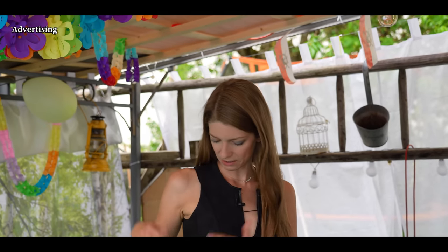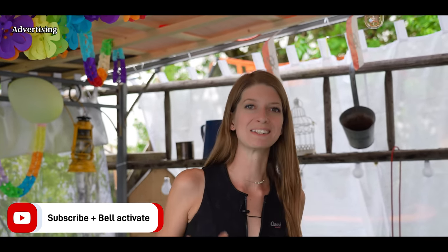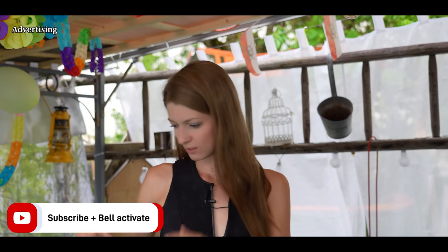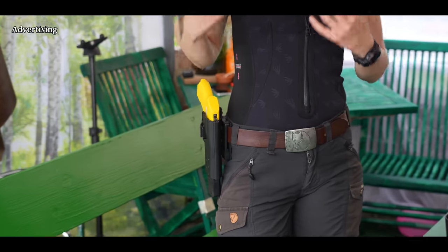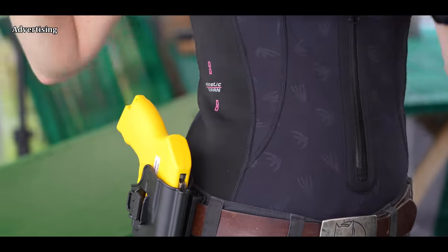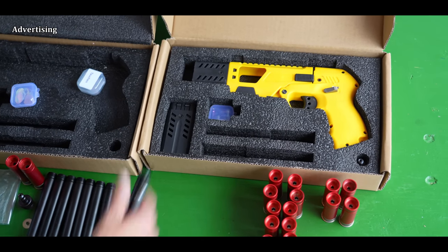Gogun sells the Scuba Ringer for hog defense - if you are diving in the deep sea and there is a shark attack, you can protect yourself with the Scuba Ringer. It is also made for underwater hunting to kill fish. But I like to test things, and today I want to test if the Scuba Ringer is also good above water - to see if it would be possible in a survival situation to hunt or kill an animal with it.